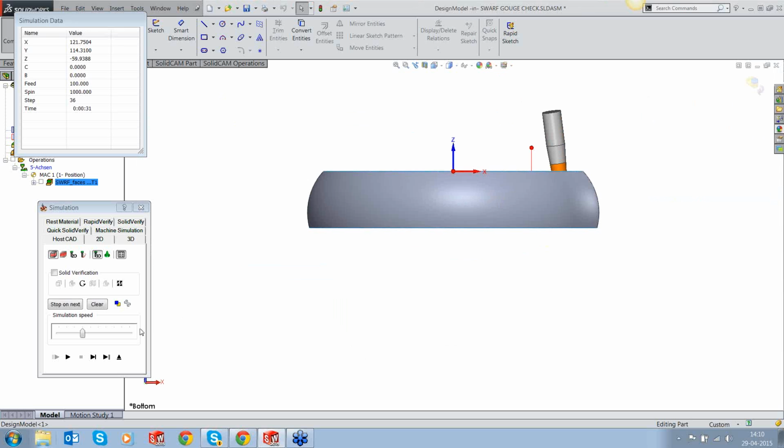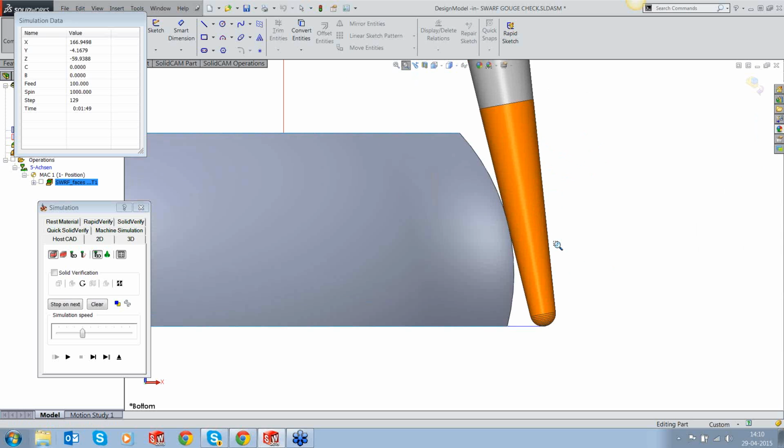If I show you how the tool looks, you can see that there is no gouge because the tool has been pushed out normal to the direction of the surface till the time that there is no gouge more than 0.01.